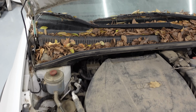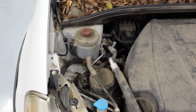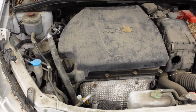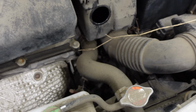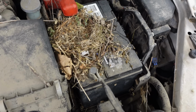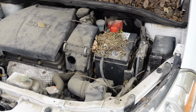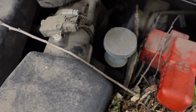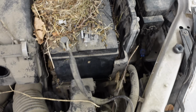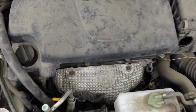Before we do that, let's take one quick look under the hood because we basically looked at everything else already. You got triple nozzles on that bad boy? Woo, triple nozzles. All right, somewhere in here, there we go. You guys can tell this thing has been sitting outside for a long time. Bugs are coming out of it. We got a big Suzuki cover on top of the engine there. Airbox is apparently missing something important. And there's a bird's nest or some kind of animal nest on top of the battery there. I do want to note that I just drove this into the shop, so bird's nest or not, I don't see any issues with the wiring harness. I really don't see any issues at all that are, you know, visual issues.